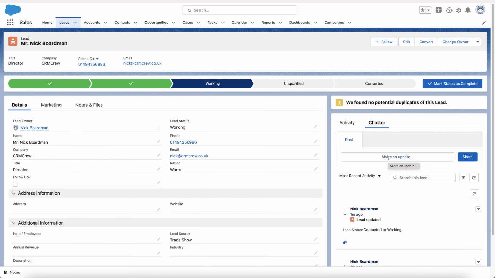You just have a stream of communication between yourself and other people on the system. So this is basically leads, and you'd obviously work through all the way to hopefully converted. Now, once you get to the converted stage, you've essentially qualified them. You've identified that the chance of them buying from you is significantly greater. They might actually become business now. Then you go ahead and press select converted status.